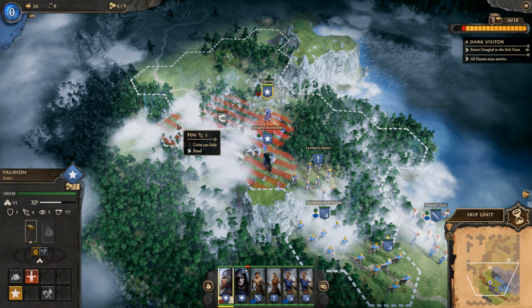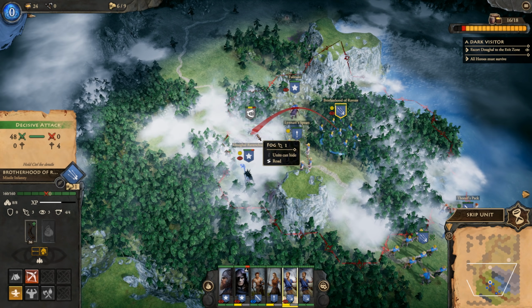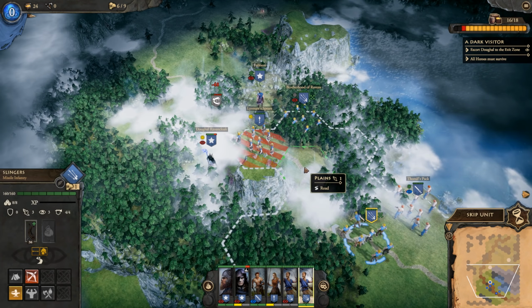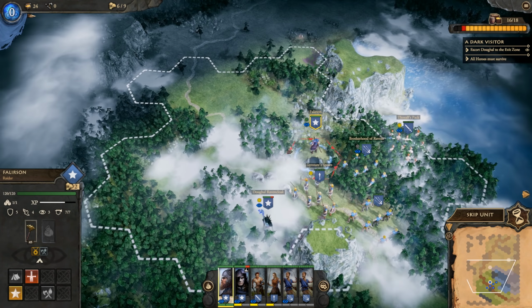So let's put Dougal into the forest and then move the spearmen up. I'm going to bring my slingers up into the forest and hit this guy to do a little bit of damage. I'm going to bring this second set of slingers up as well. And I'm doing this because I want all my units to get the experience from this kill. And then we'll just kill them with no risk of actually taking damage with my slingers. You can see there, we got a little bit of experience on everyone. We're pretty close to a level at this point.